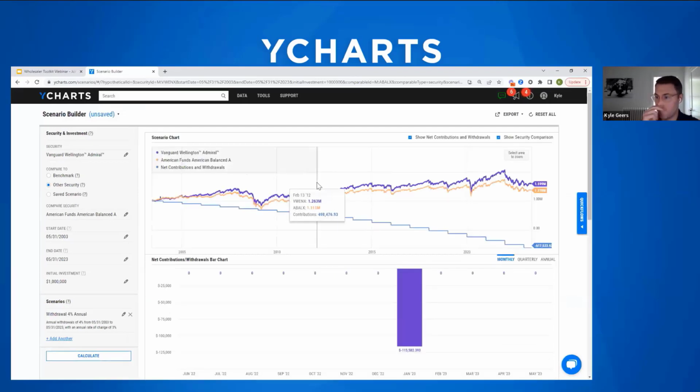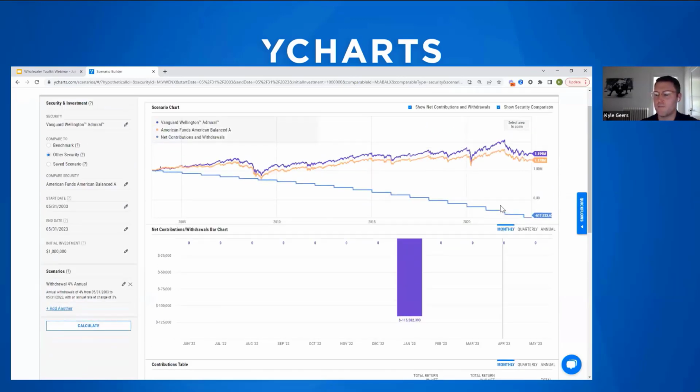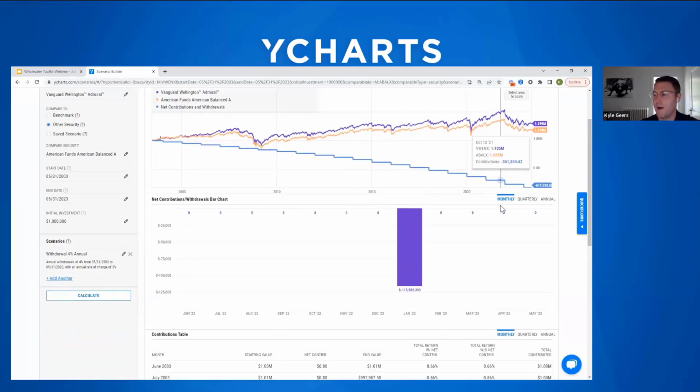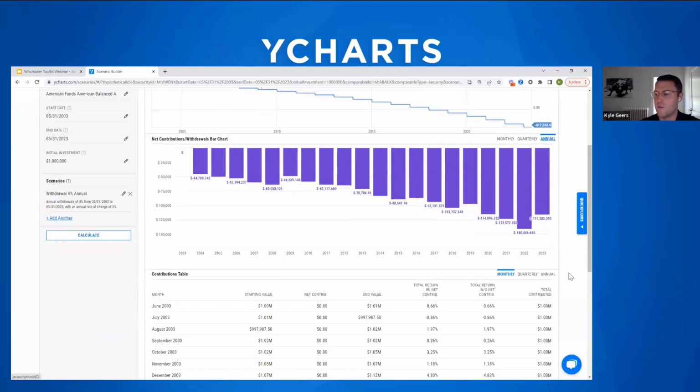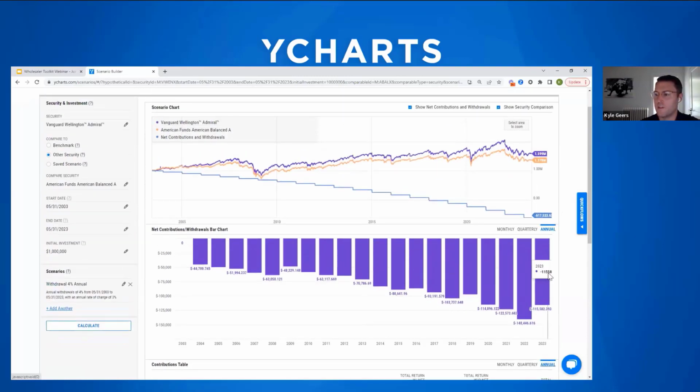And now that's going to look much different. The values have been affected. You also have the net contributions and withdrawals line. So we basically started with $1 million, and based on all of the withdrawals, that's what the net contributions and or withdrawals are looking like over that period. That's what the value is. And then as we scroll down, since I based it on an annual amount, it would make the most sense to choose the frequency for all of the data to be annual. So pretty straightforward on the output or the results.